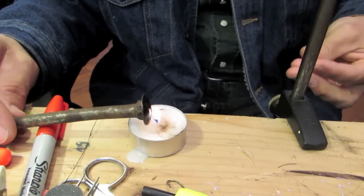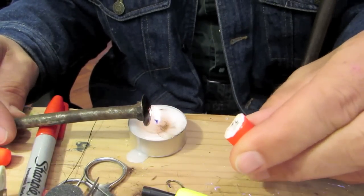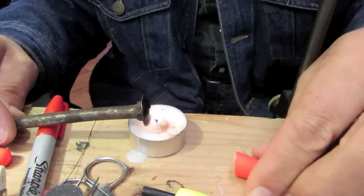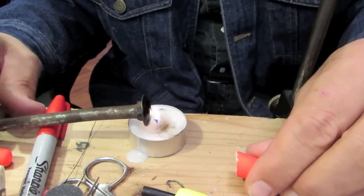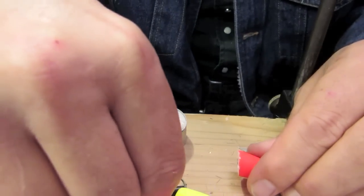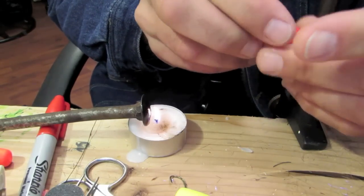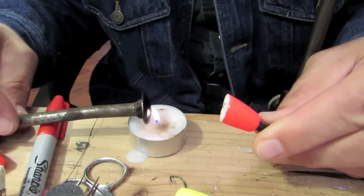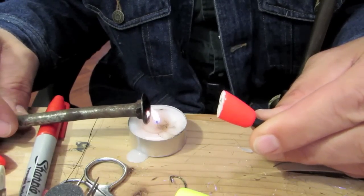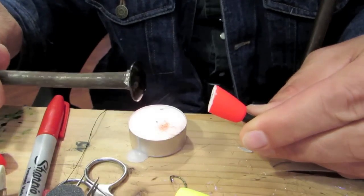Alright, let's see if that's hot enough. Make sure it doesn't get to my fingers. Actually, I think what I should do is use this little thing and put it in the end. Oh, there we go. Now it's got a handle. This is a part about being old enough to know what the heck you're doing, or trying to do.